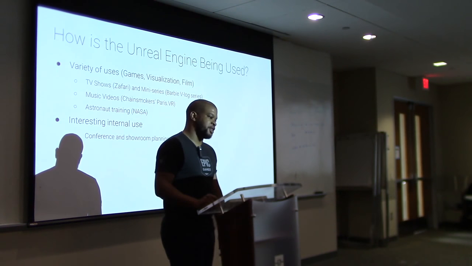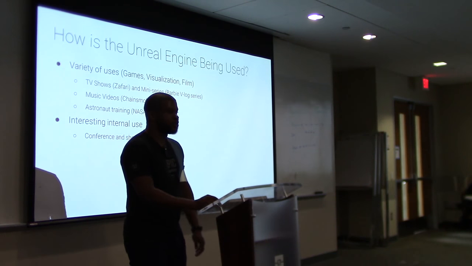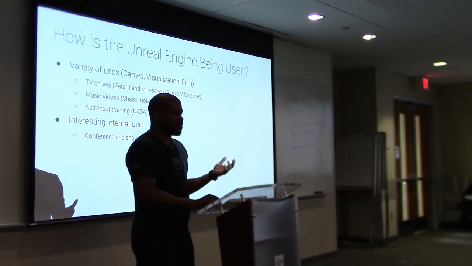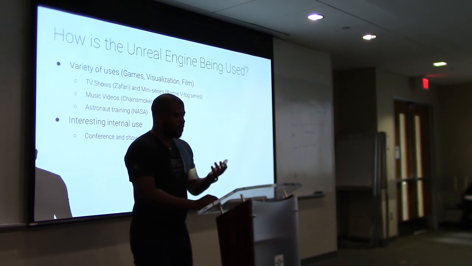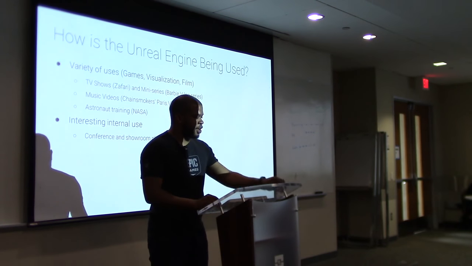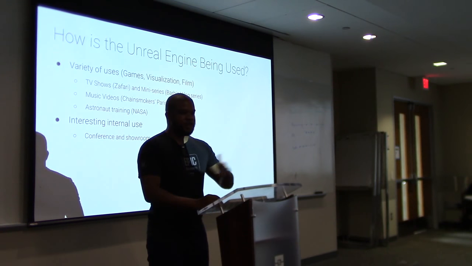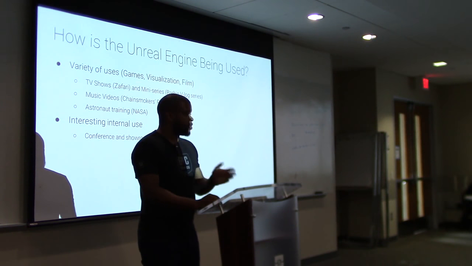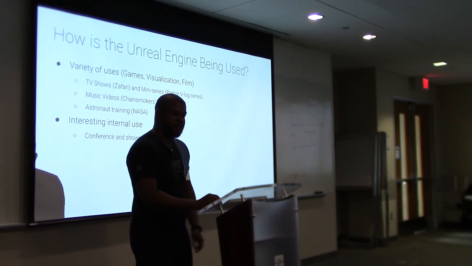NASA uses it with modified versions of the HTC Vive to more cheaply train astronauts, because rather than having to build a full-scale representation of the ISS, or International Space Station, they're able to use VR in combination with custom rooms built to scale around that VR experience, so that astronauts have the same tactile experience as if they were actually in the space station, and they have the visual update. And it's much, much cheaper and much more efficient, and they're able to do much more realistic training using the engine.